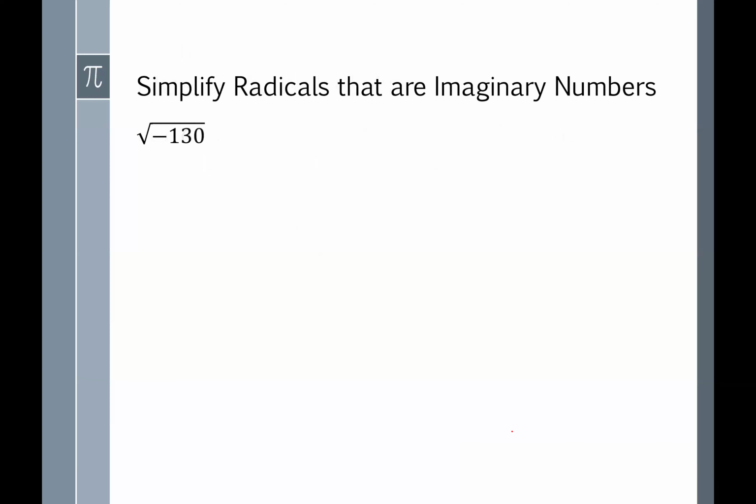Which is the next slide. So what's the square root of -130? My calculator will give me a decimal approximation. It's some number times i, but it won't give me an exact value. To get an exact value, I need to simplify the radical. By definition, this is the square root of 130 times i. The square root of a negative is whatever that square root is times the imaginary unit i. Now, can I simplify the square root of 30? Will 4 go into it?